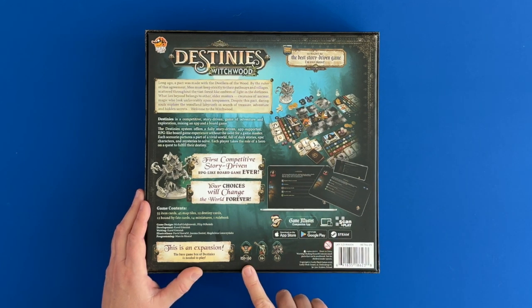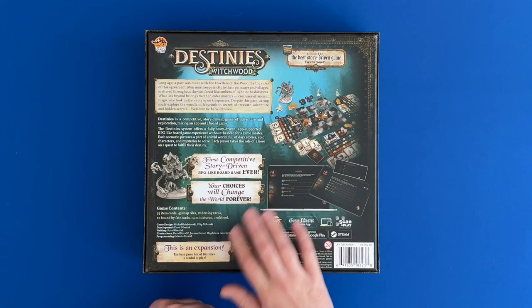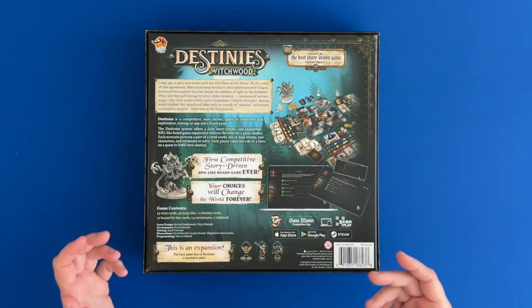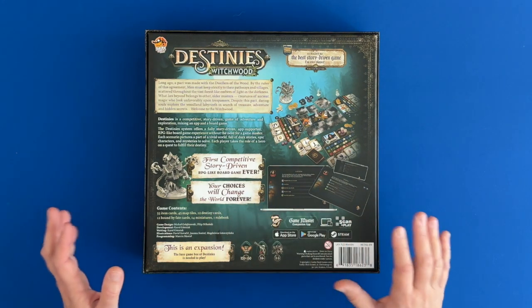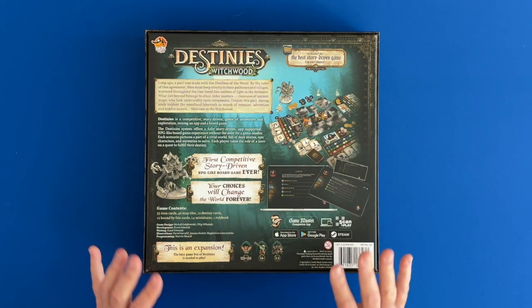It's 120 to 150 minutes. It's a very long game. There's a lot of stories, very story driven. 14 ages and up and 1 to 3 players. And yes, your decisions are going to change the game forever. Your choices will change the world, and they do. I really do enjoy that.